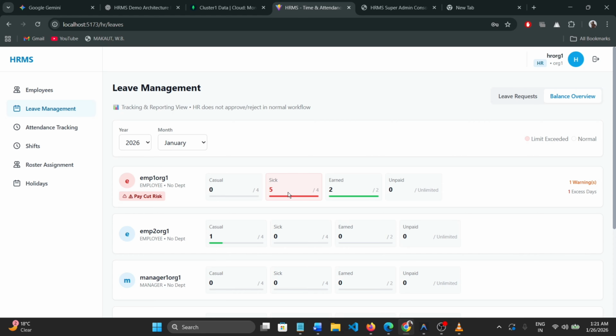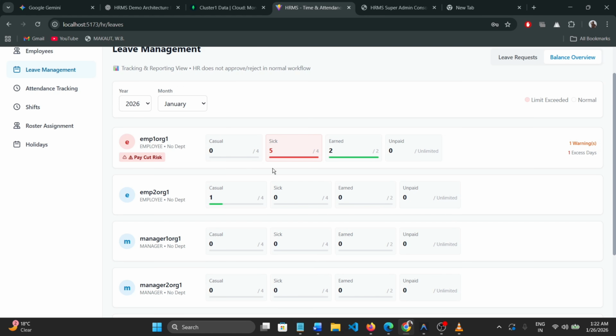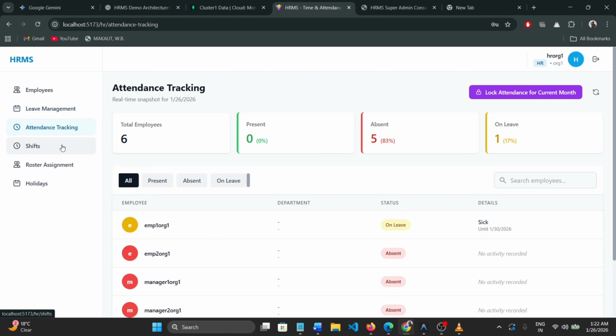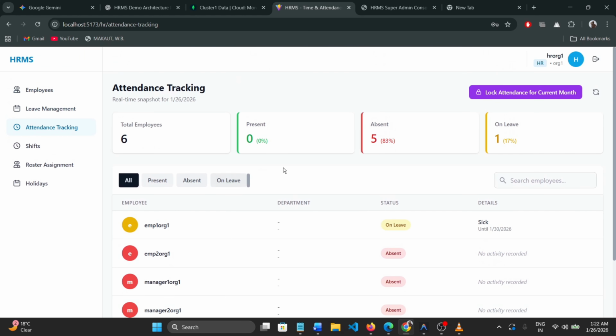Let's say there are only 4 leaves assigned to any employee, and if any employee took more than that, then there will be a pay cut risk. It will not deduct the pay, as it was set in the problem statement that the application engine should not be able to do that. So it will just notify, and the rest will be done by the HR. Now here there are more employees from the previous applications, and all the features are similar.